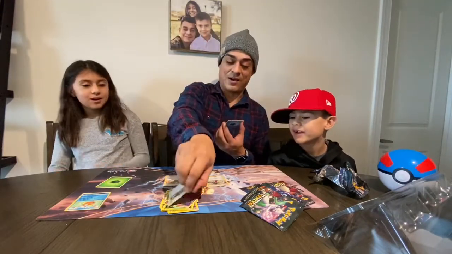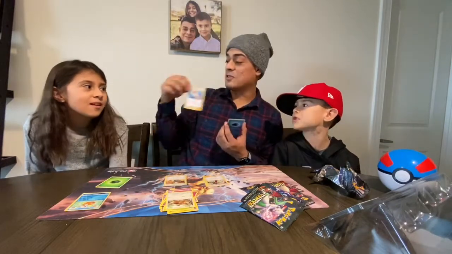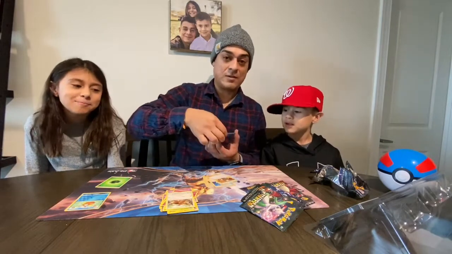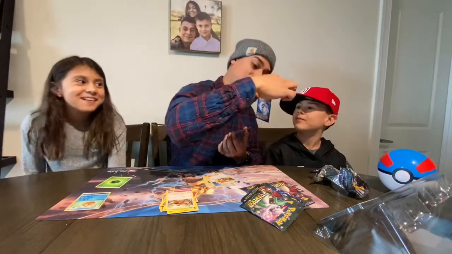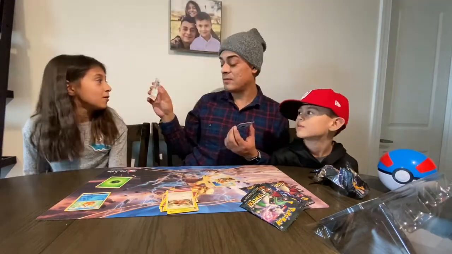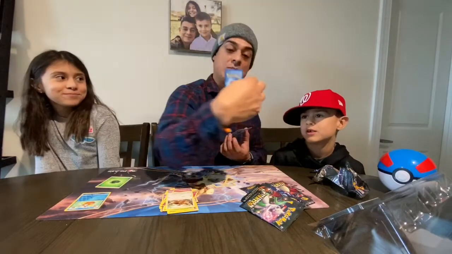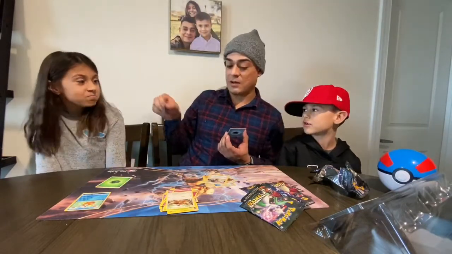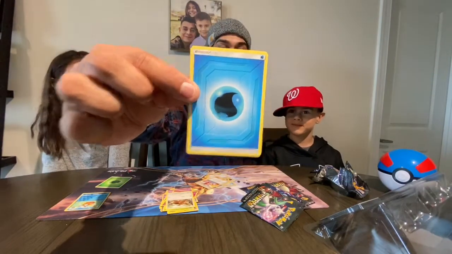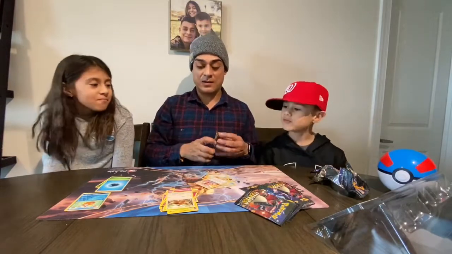Eevee? All right, come on, come on. Ooh, Misty's determination. Trainer. Okay. Pokemon. Boom. Oh, Sabrina's suggestion. Ooh, another one of those. Ooh, Pokemon Center Lady. Last one. Energy. Water energy.